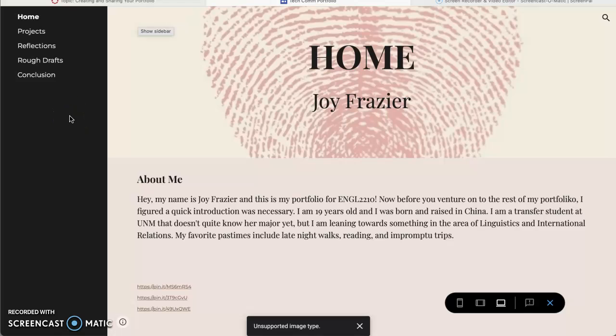I actually chose it to be on the left side because I feel like it makes it feel more intentional, in the sense that the viewer has a place that they can go back to and refer to, instead of having the words up here at the top where you run the chance of the words being too light and the background not mixing too well with it, and they're not able to find what they need. And so this just, I don't know, I preferred it and I thought it was pretty, so I chose it.